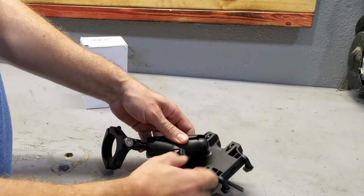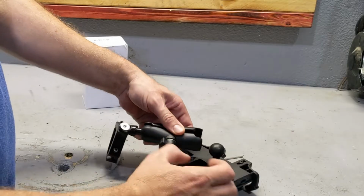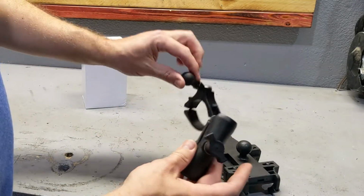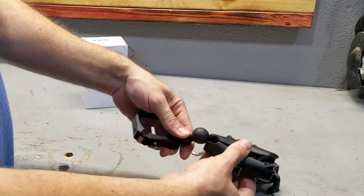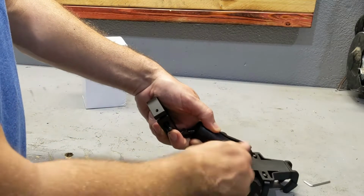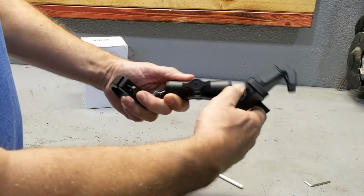And the assembly is pretty easy. Just this little bolt over here, and you just take it apart. So it just comes apart into little pieces, and then you want to put it back together. You just clamp it in, crank this thing up, and you're good to go.